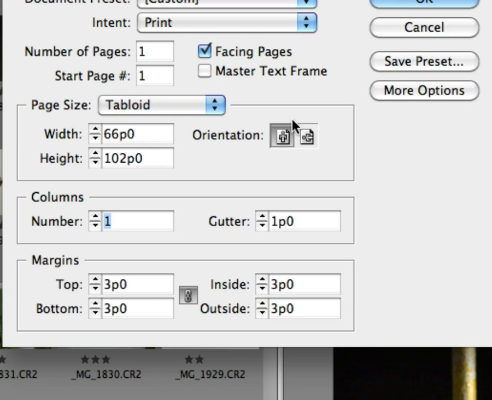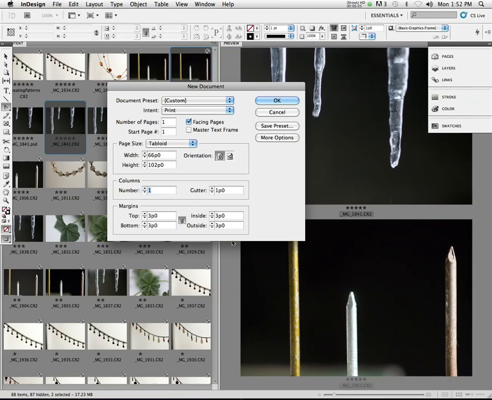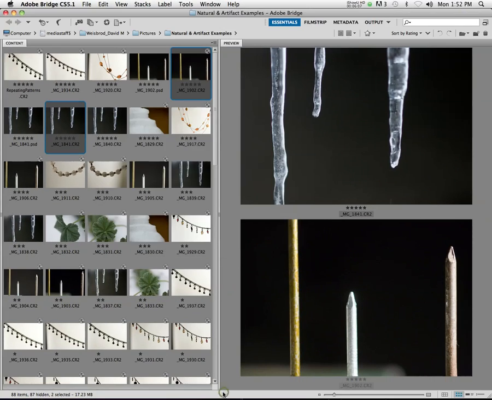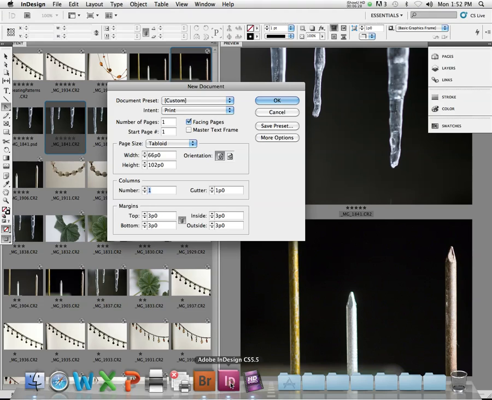The next thing you want to do is decide whether you want a vertical or a landscape. Now in my case, if we just go back to the bridge here, obviously these two images really are designed to be vertical, one on top of the other. Yours may be horizontal. Yours may be neither, maybe a diagonal. I don't know. You can be as creative as you want with this. A lot of it depends on the photographs. But for now, I'm just going to choose vertical for the course of this demo, but realize you can do either.